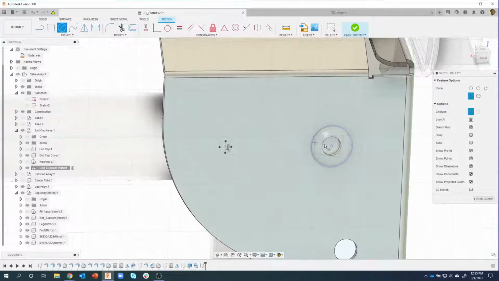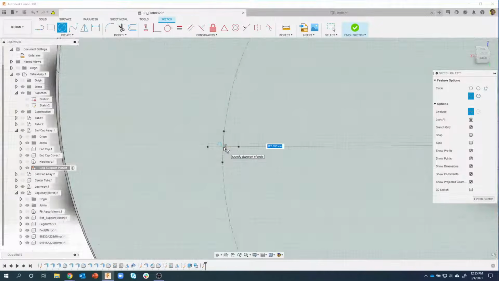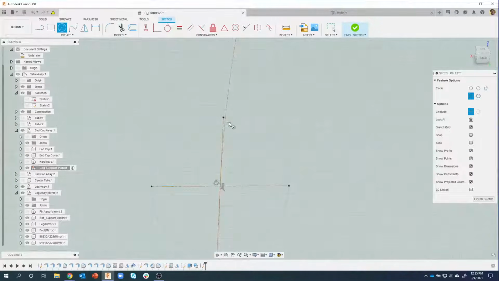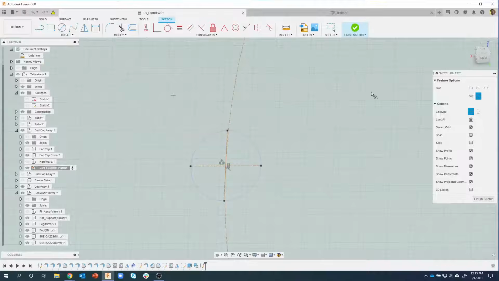So now I have a point that I can get to. So now I should be able to do my circle. So I'll go from there to that point there. And you can now see with the little tiny bit of error that I was going off of that point when I should have been going off of this point for my arc. So let's do the slot again. I'm going to turn off my construction.